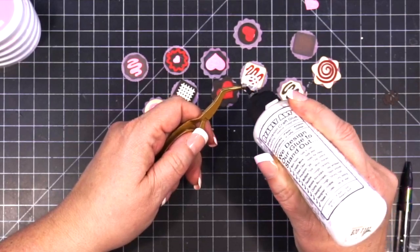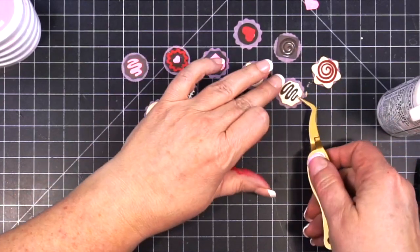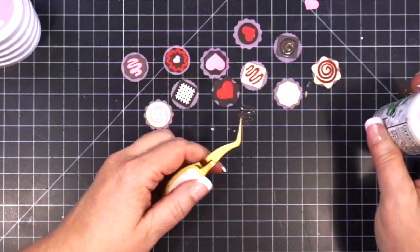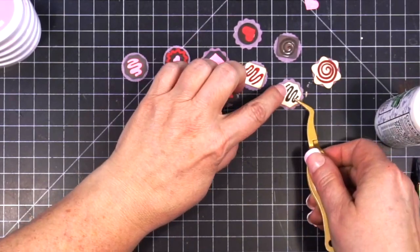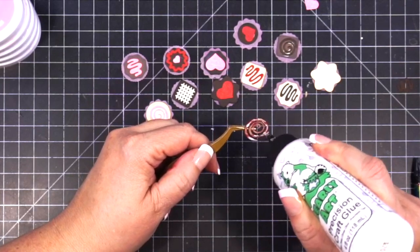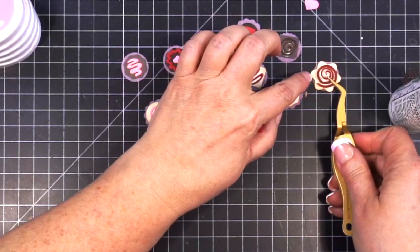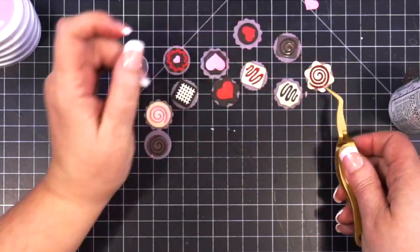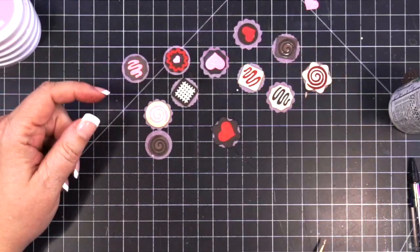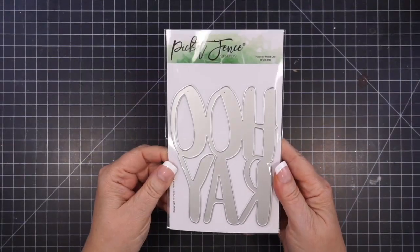I would highly recommend that, or even using just a little bit of a tape runner on the back to adhere those. You can see, I think it's that one I just did, it gets a little messy. So dab those off on a paper towel. So I've just layered up the different pieces of chocolate, or I wish it were chocolate, but cardstock, and then layered them up. And look how pretty that dark red looks on that piece of white chocolate. So, so cute. And then I've adhered them to the vellum.